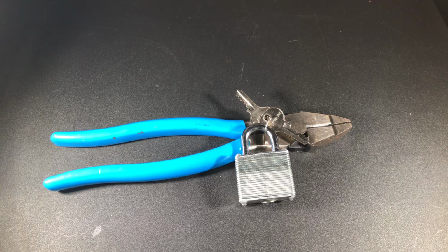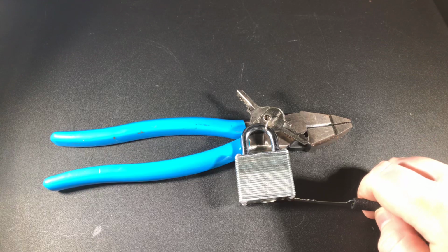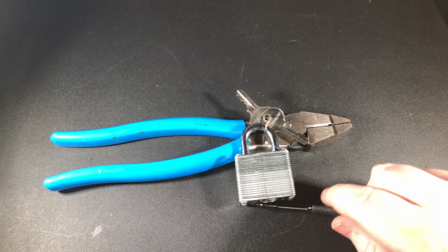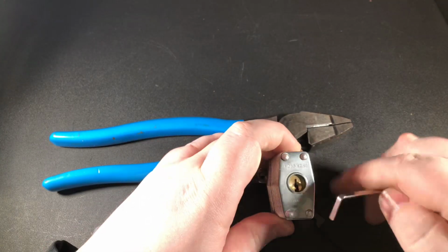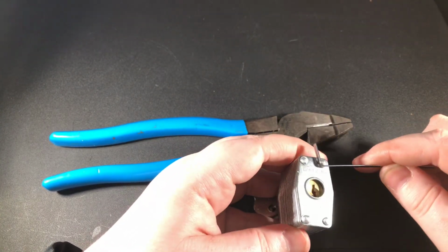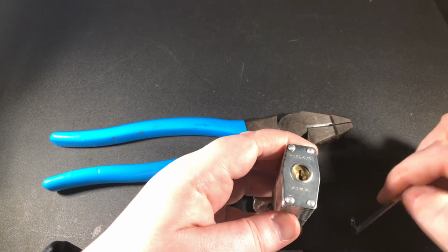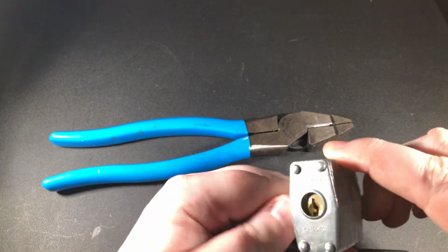SlayMAKER 40mm padlock. What I'm going to do is remove these at the bottom. I guess they're rivets. I'm going to cut these off, right here, and pull apart this padlock.